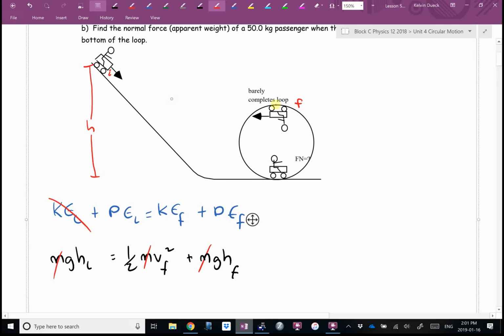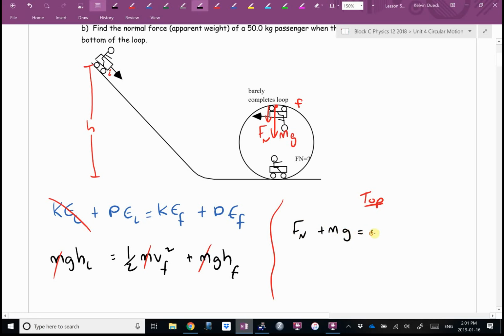So, what are the forces acting at the top right there? Get the obvious one. Gravity. What else? Normal force pointing up or pointing down? Okay. So do a little line like that, and you can make a little note at the top of the roller coaster. We would say this: normal force plus mg equals mv squared over r. And I went with the v squared because there's a v squared in the other portion.